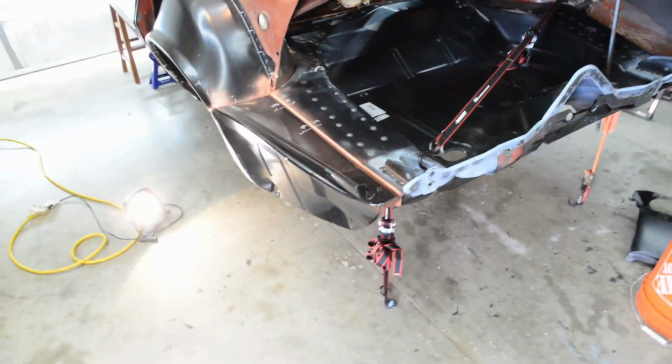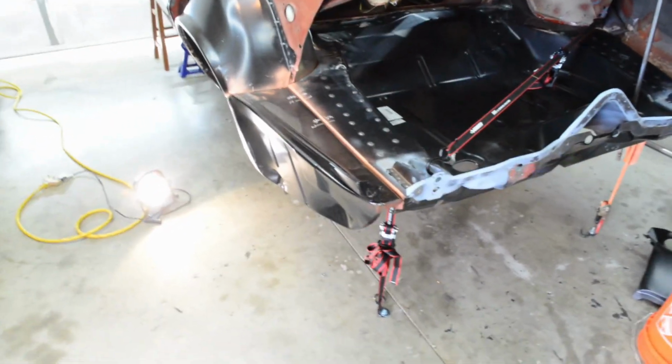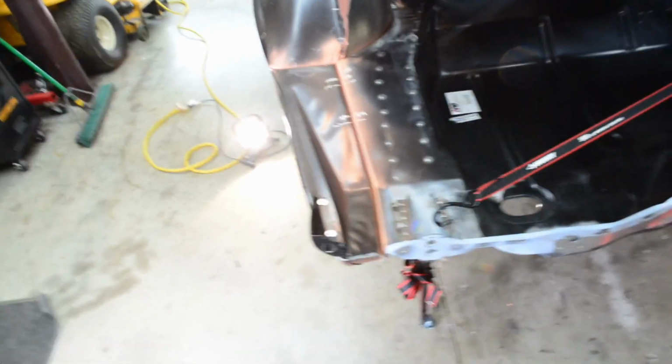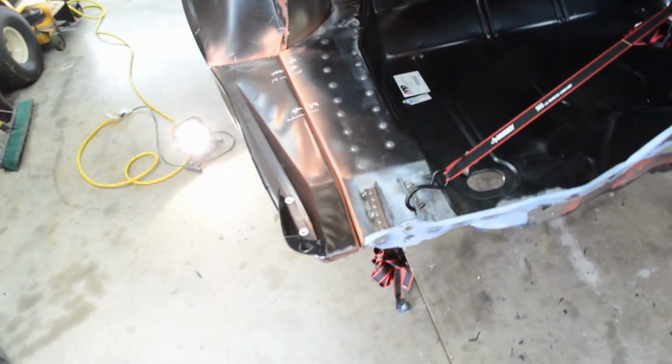So after some fiddling with the spot welder, I had to clean the tips and grind them down, and I burnt my wrist pretty good on them. The tail drop off panel is spot welded on. One thing I've got to do is buy some different tongs for the spot welder so I can reach up in there a little easier. Hey, I'm going to learn for the other side, so the other side should go a little faster.